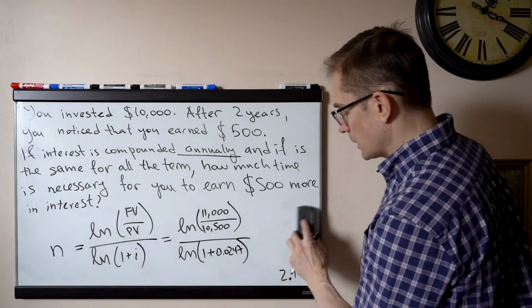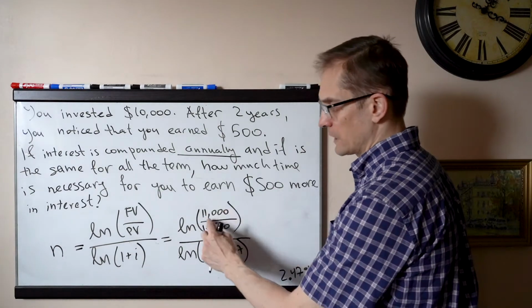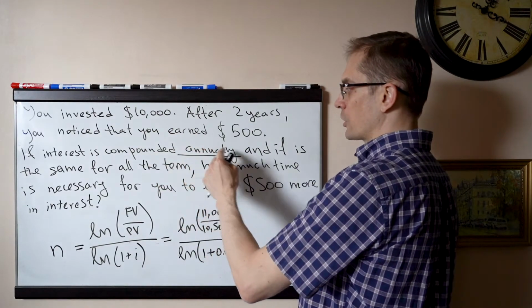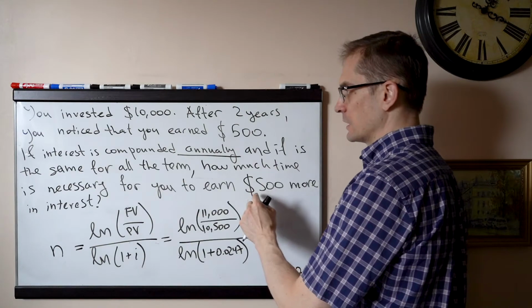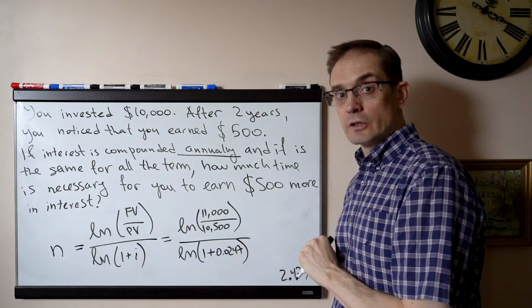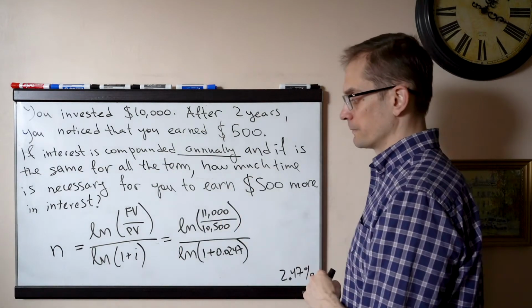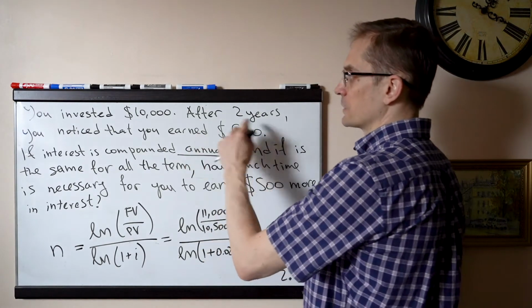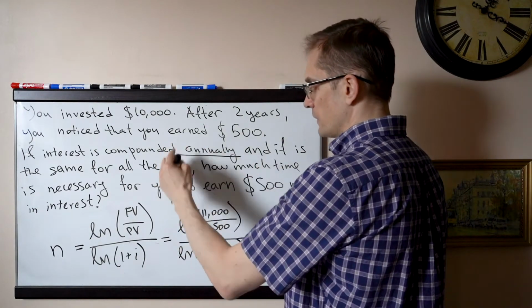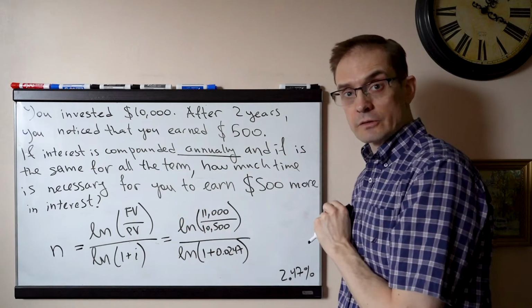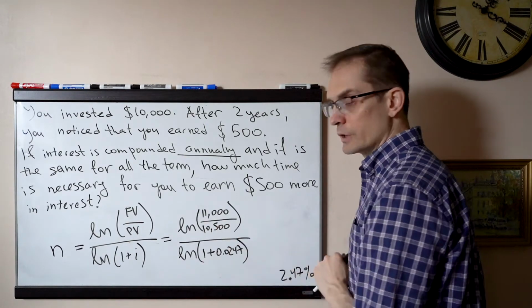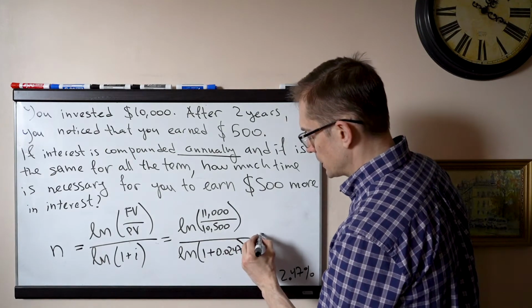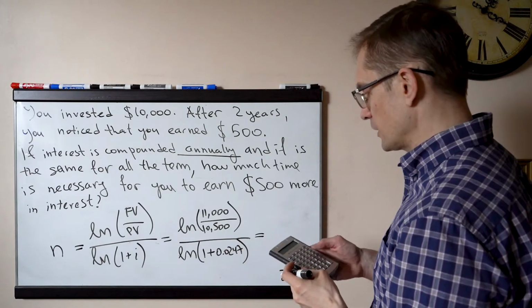All right, so I need to explain something here. Why is the future value $11,000? Because now $10,000 has accrued additional $500 of interest. Now I'm dealing with $11,000 of future value. Now, why is the present value 10,500? Because after 2 years, my investment already has become 10,500, right? So therefore, my present value already is 10,500 after 2 years. Now, let's calculate what that is equal to.